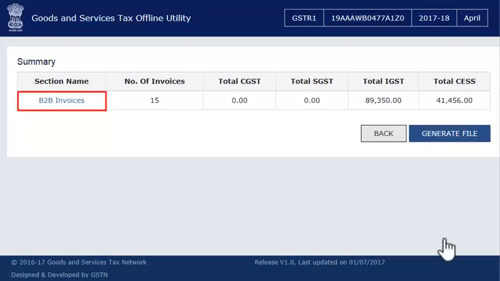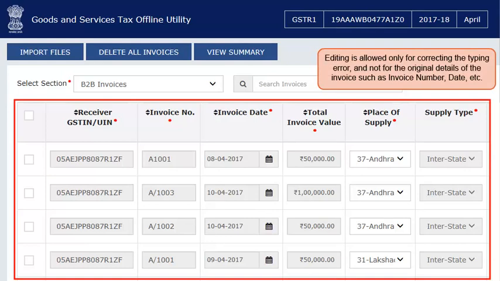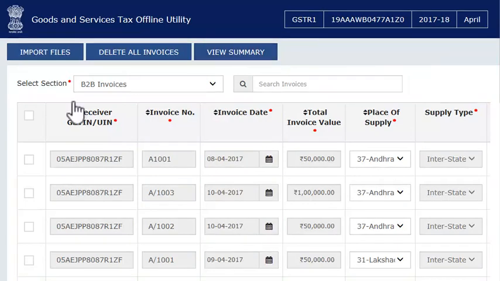Click the section name to view the captured line item details. You can edit or delete these line items by selecting them from the listing. Editing is allowed only for correcting the typing error and not for the original details of the invoice such as invoice number, date, etc.